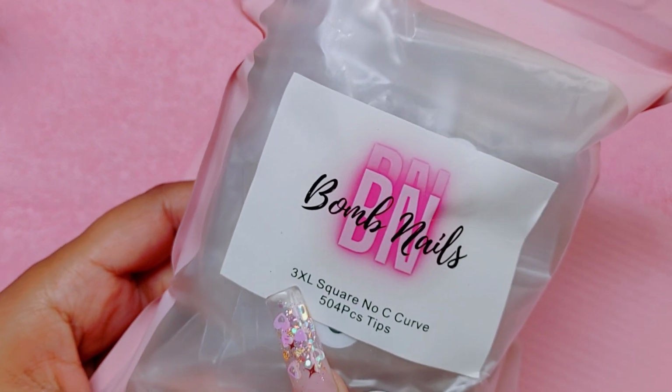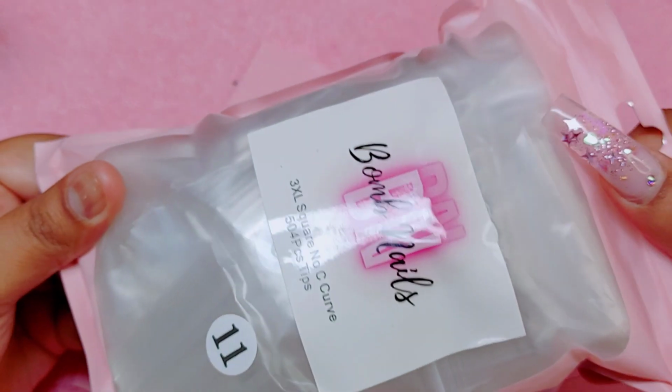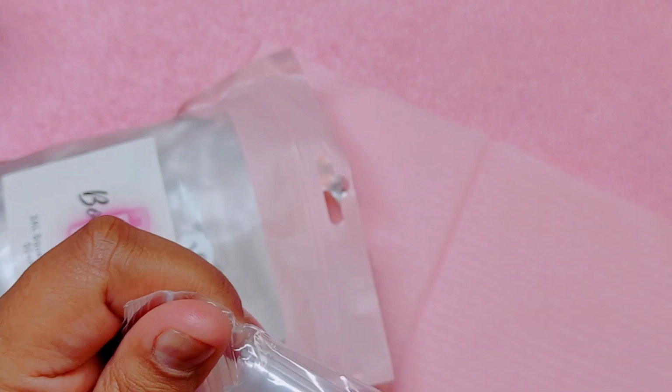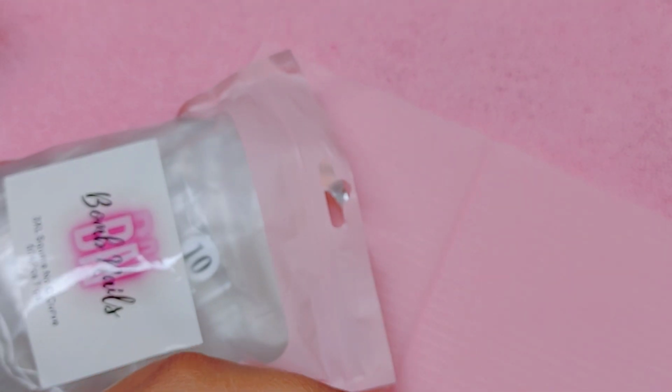So today's gonna be a pretty long video, so let's just jump right in before it gets longer. As you guys can see here, I'm showing you my new tips. These are the 3XL square tips. They do not have a C-curve and I love them, and I am gonna be using them on today's video.